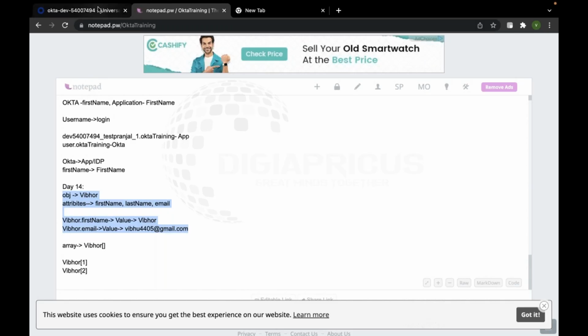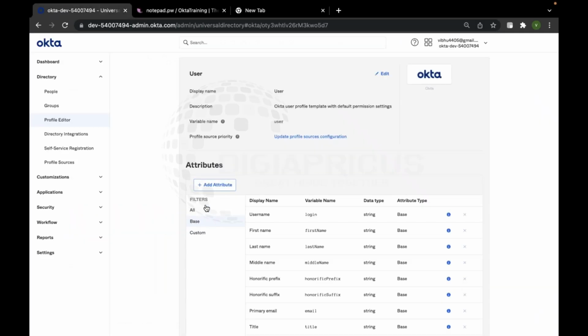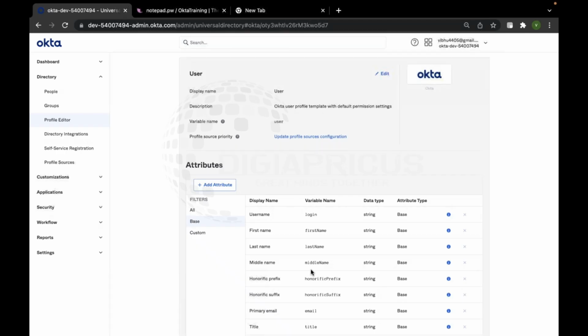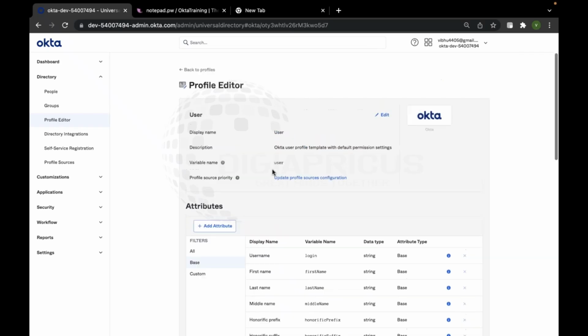That's why over here we see that it's a linked object. It's not just an object, because it's linked to a certain class, and that class here is Okta. Okta is an application, the profile which we have, and it has different objects which we can create on our own, and to those objects we can create different attributes.